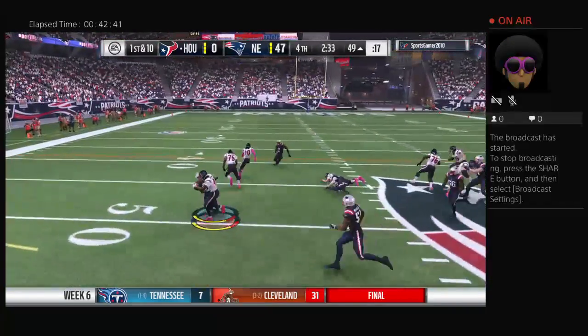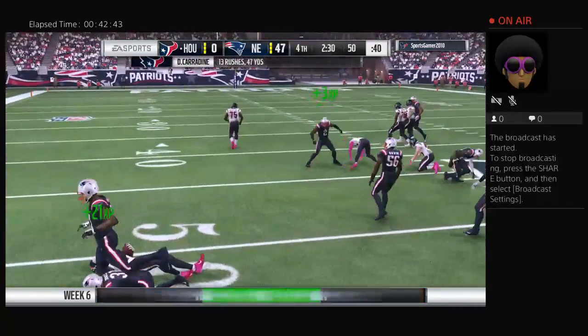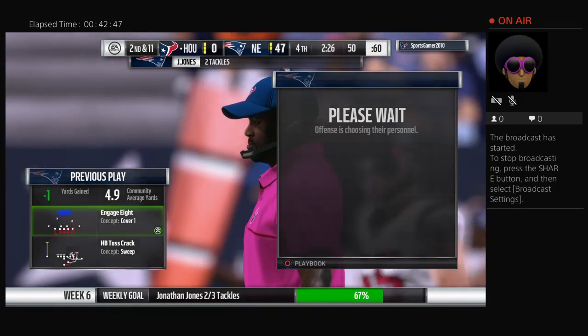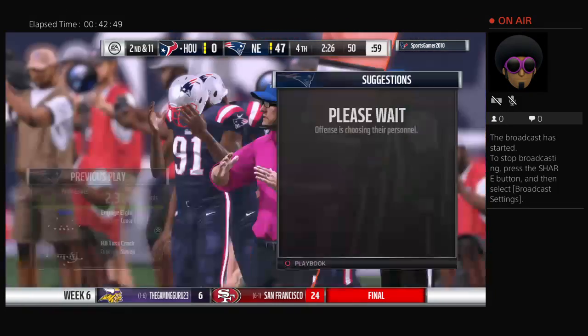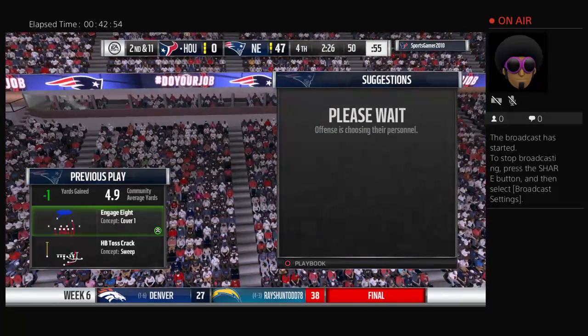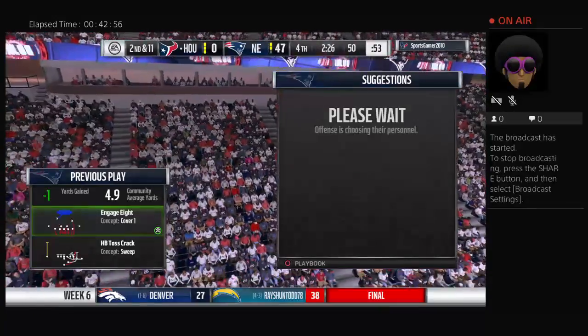Now they'll run it on the toss. And that play goes nowhere. Taken down, losing yardage at the 50, right at midfield. Now we're going to get a timeout here called by the Patriots. It's just their first. They'll be down to 2 remaining as we step aside here in the 4th quarter.